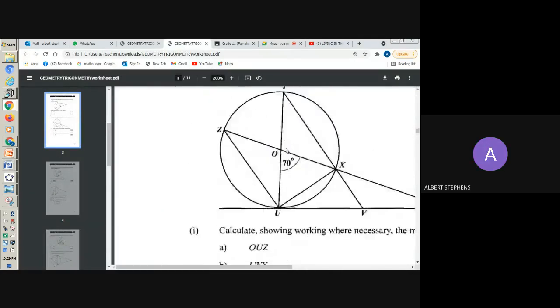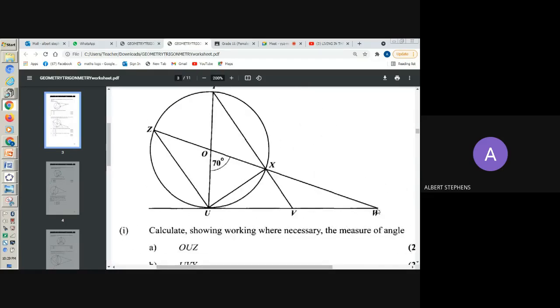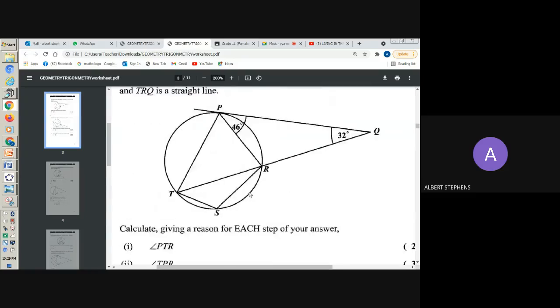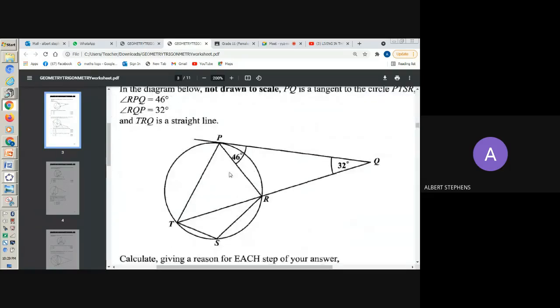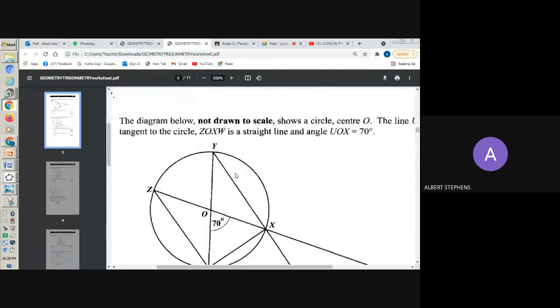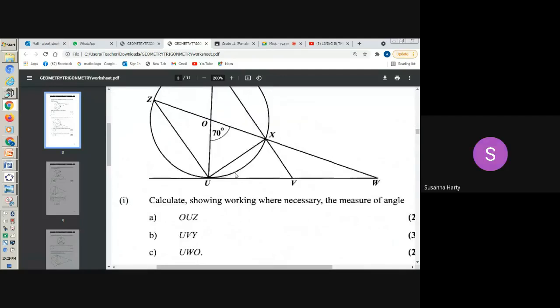Look at this. You realize that they tell you that this line here, W to U, will be a tangent, not true? Notice that the line goes straight towards the center. So if it goes towards the center, then the angle between the radius and the tangent will form a 90. But if you look at this, you realize that there's no center. So that's one key thing that you need to look out for here. It's very tricky.